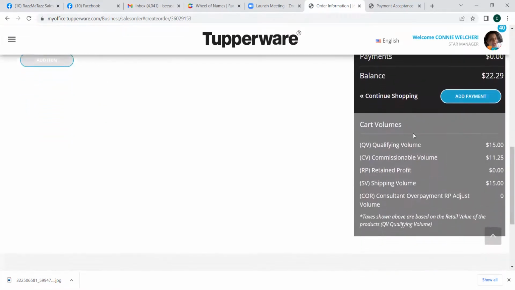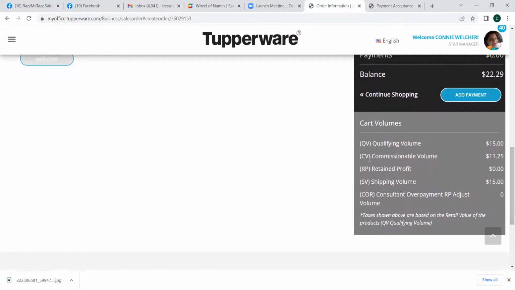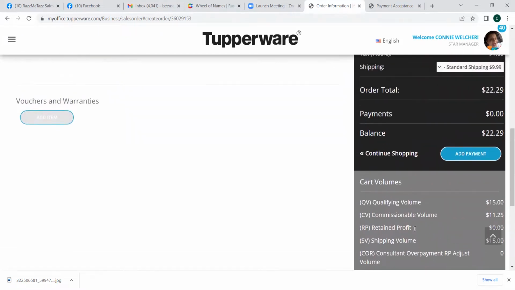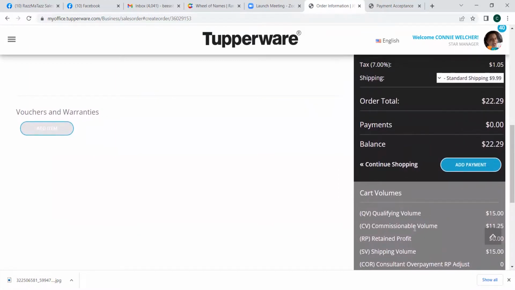You'll also get information on what your qualifying volume or your sales volume is at the bottom. So for instance, if you're a new consultant and you need to hit that $40 mark to earn your first reward, your first order reward, or your first party reward at $500, at the bottom you can see what the qualifying volume is for the items that you purchased, whether they're samples or regular retail value.